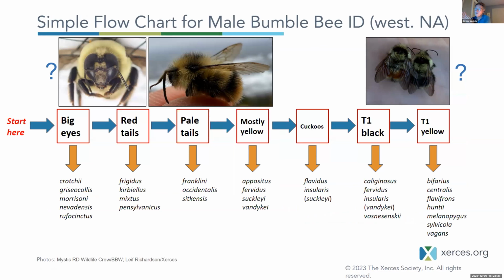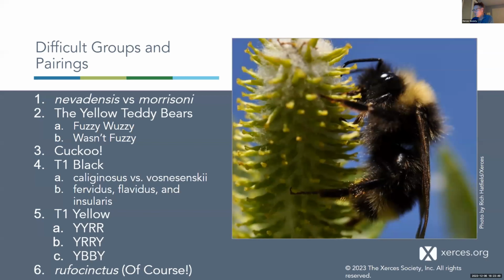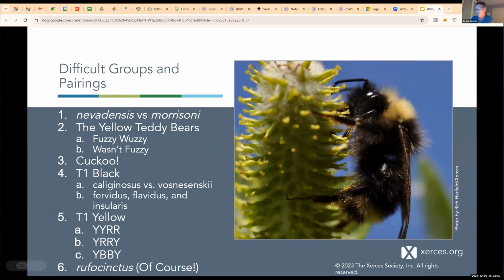Okay, so that can be somewhat confusing, but I hope you'll see that this is a little bit like a dichotomous key where you're choosing between 2 possible character states. And with that, I'm going to turn it over to Rich. I think I'm going to unshare my screen and he's going to share his.